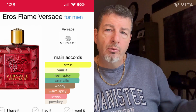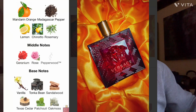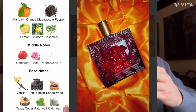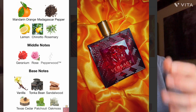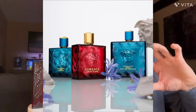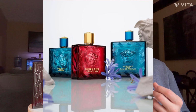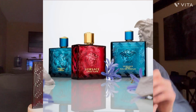This one has a blue shower gel type of mass appeal to it, clubbing type of fragrance, the original. And then this one, okay, starting to pick up kind of a sappy Christmas tree vibe with this one. Like if you get a real Christmas tree, and by the time you either put it in or take it out of the house, you get that sap all over your fingertips. But sweeter and has more of that orange zest. That mandarin orange really is more like an orange zest. It's very tart. Plus there's lemon in here, and like I said, with Chinotto, this is heavy citrus.